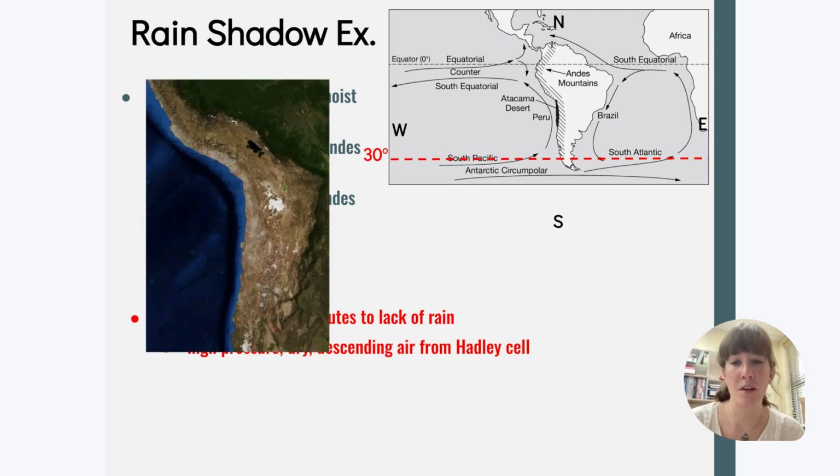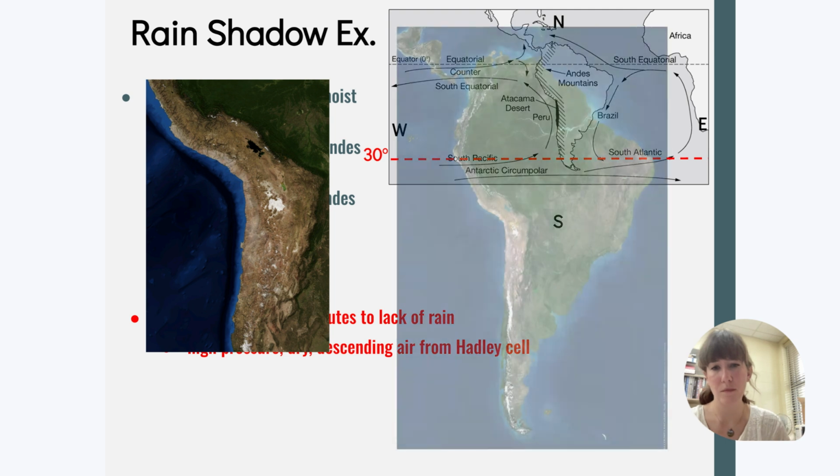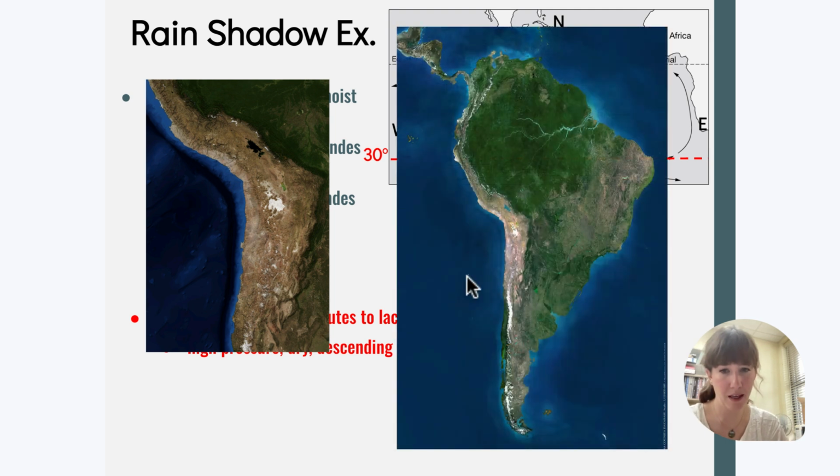We can see this if we look at a satellite image. You have very, very brown on the leeward side near the Pacific Ocean, and you have very, very green on the other side. Ta-da! There's that. And there's our exaggerated 30 degrees south of the equator that has that to the extreme.